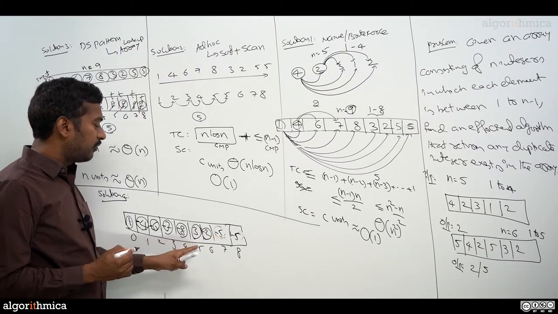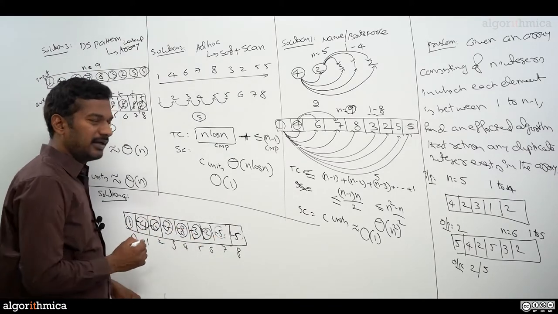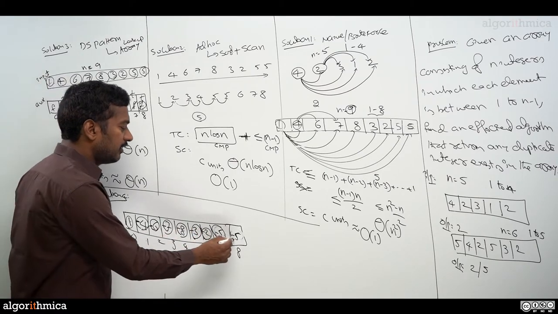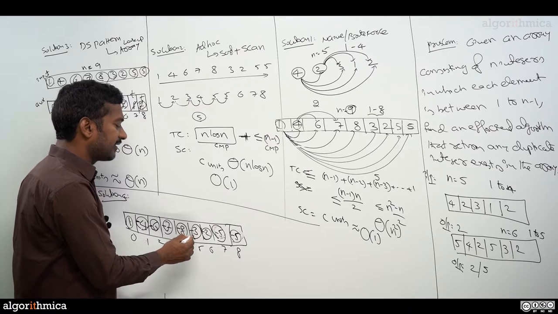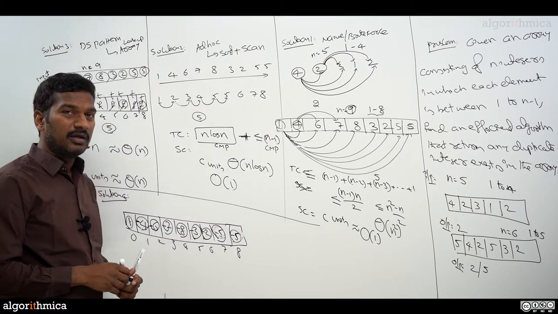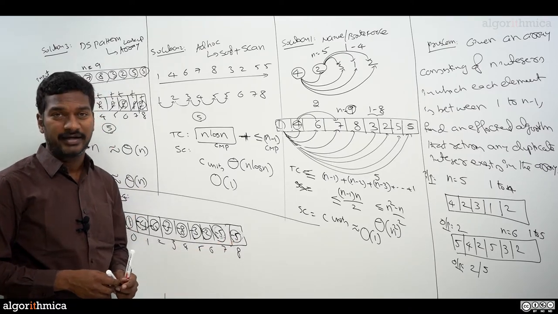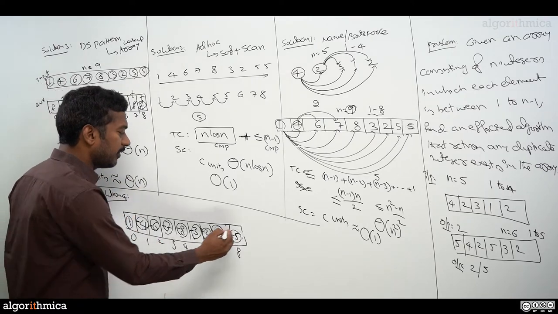So 5 here. Go to 5 first time. Negate it, it's finished. Again, absolute value 5. Go to index 5. But value already is negative. That means we have seen 5 already once. Now we are seeing second time. That's why it's a duplicate. Return 5 as a duplicate.